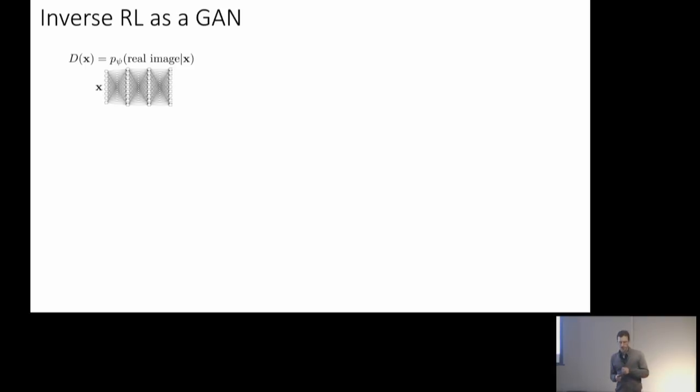So in generative adversarial networks, you train this discriminator, P of real image given x. If we know that the expert's distribution is given by P star, which of course we don't really have access to, and the generator is given by P theta, then you can show that the optimal choice for this discriminator is the ratio of the probabilities. If you actually knew P star, you could obtain the ideal discriminator in closed form, by outputting true based on the ratio of P star of x divided by P theta of x plus P star of x. This makes a lot of sense.